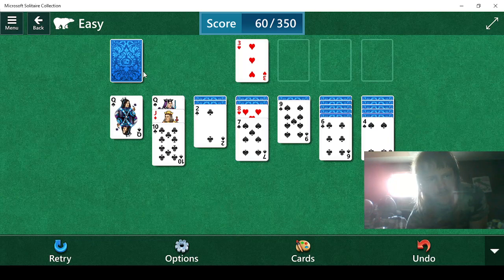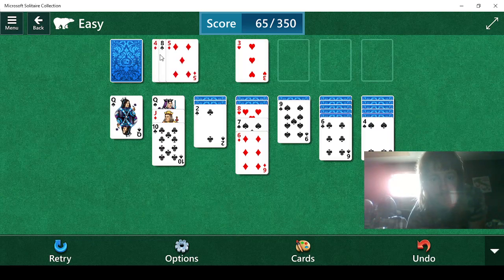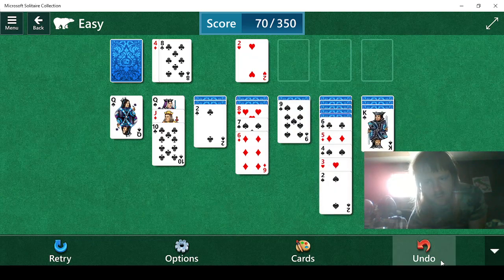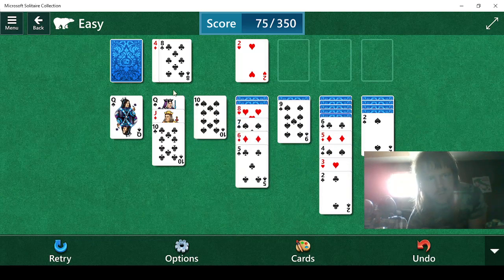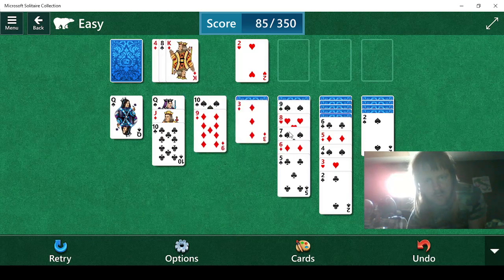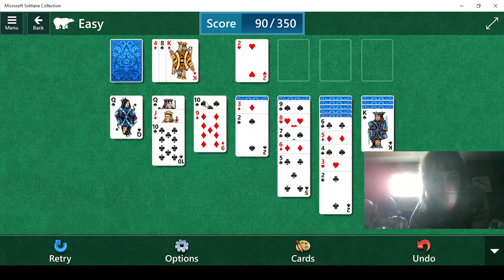2, 3. Okay. 6, 4, 8. Well, we can't do that. 5, yes we can. Then 2. Okay. Well, we could do that. Okay, I think we will. Okay, we could either do that or that. I think we'll do that. 9. Oh, we can do that. Which means we can do that. Okay.